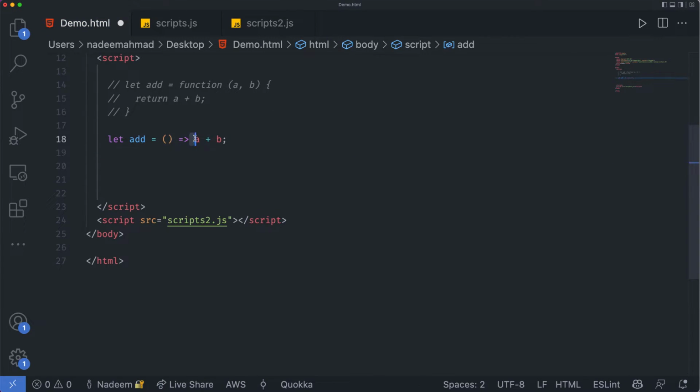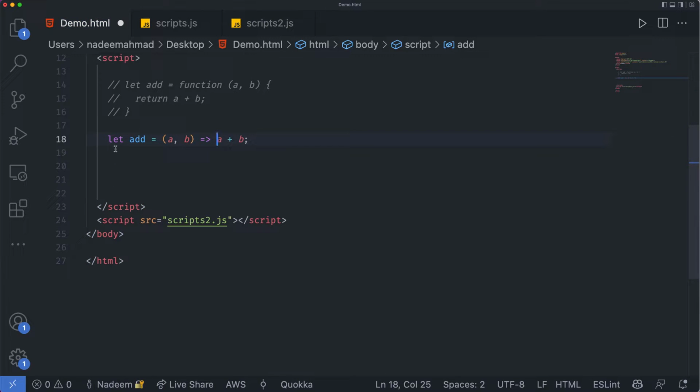So this already works, it means that this function is expecting two parameters called a and b, and it will return the sum of these two numbers, and we can just specify it in front of the arrow itself, and we don't need to specify the curly braces actually.